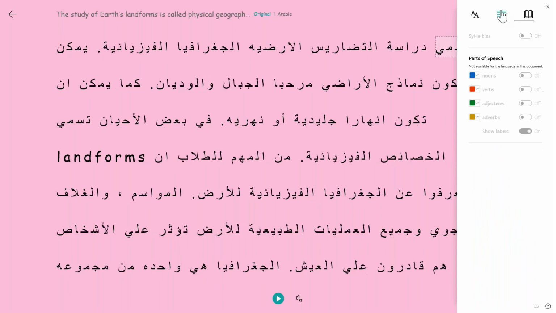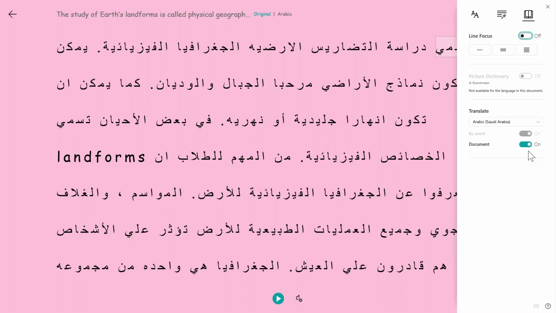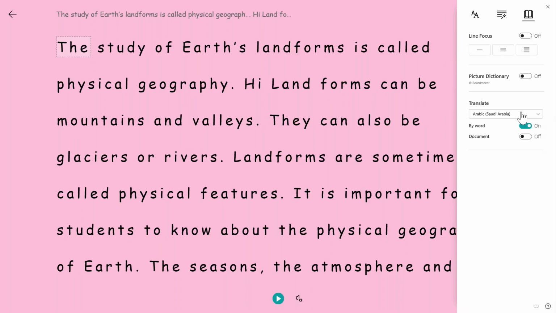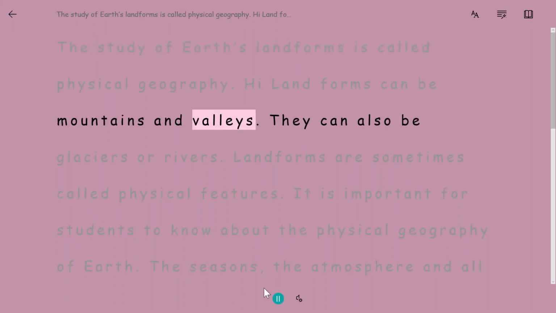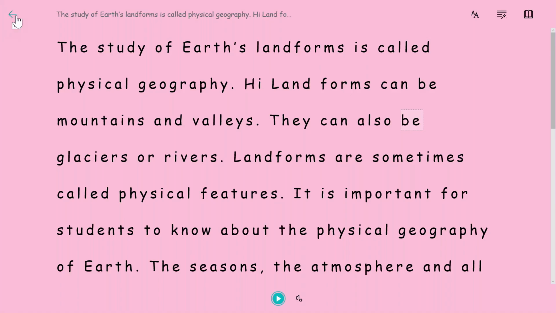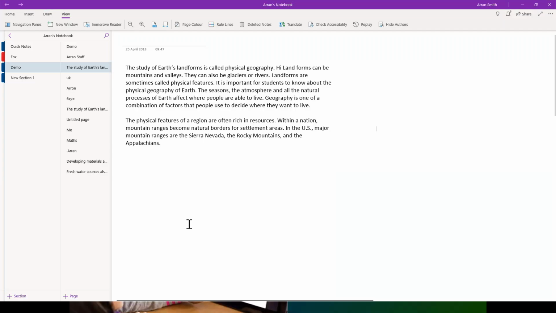If I do the whole document again, we can have a look here. Again, syllabication doesn't work, and there are certain words within Arabic where it doesn't work. But we can really use this to its full advantage. So think about how you could use that with students. Sorry, I pressed the wrong button. One of the things people ask me is how can I put it into English? At the moment that's American English. What you can do is go into Word and state the language, and actually put it in English.